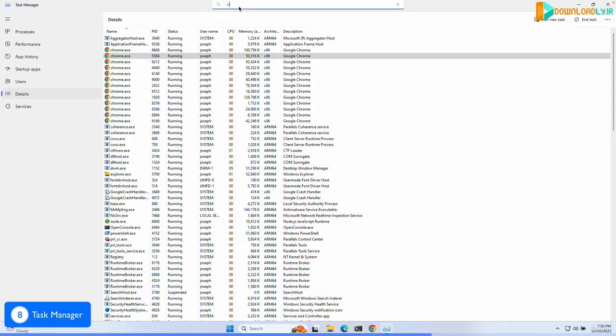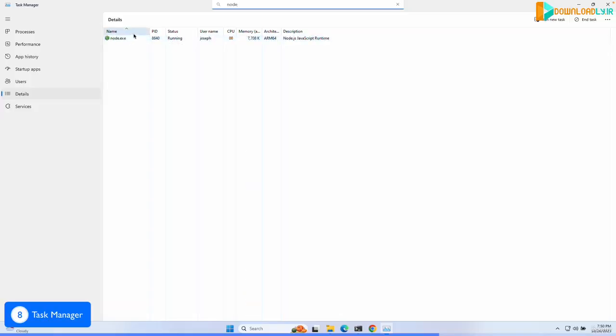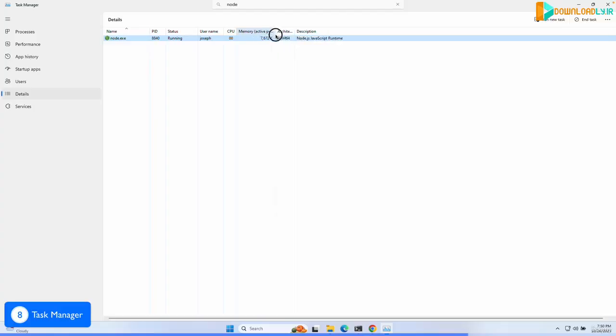If I search for node right here, we're going to see that process appear. Here we can see how much CPU it's using. In this case it's 0 because we're not doing anything in that process. Here you can also see how much memory this process is using, and you can also see the architecture.